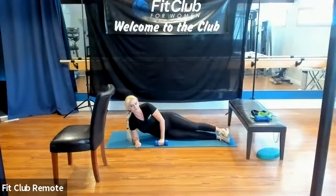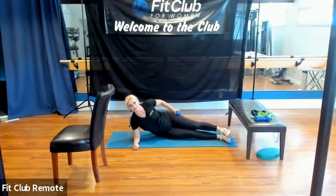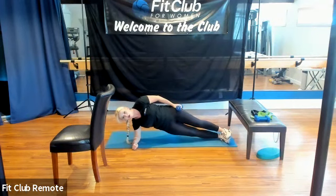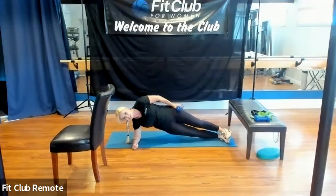Now if you want to make it more fun, you put the weight on top of your hips, elbow directly underneath your shoulder. You could do it with a bent knee or a straight leg. I'm going to go straight legs. You lift the body up, you hold that weight right on top of the hips. You either hold it or you do little pulses. Just squeeze your tushy super tight. Make sure you feel your tushy squeeze.